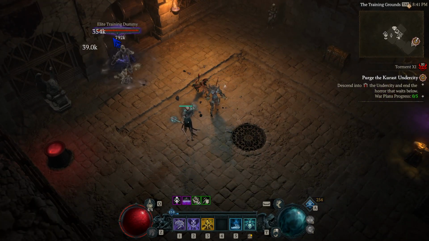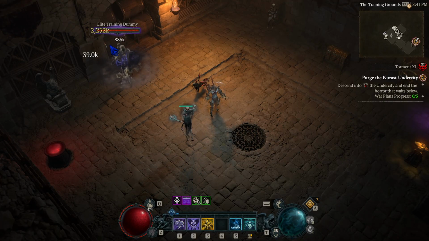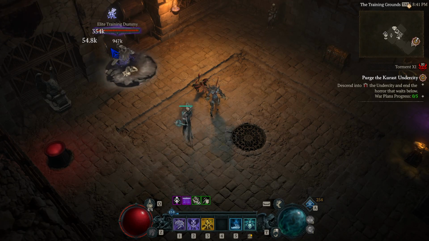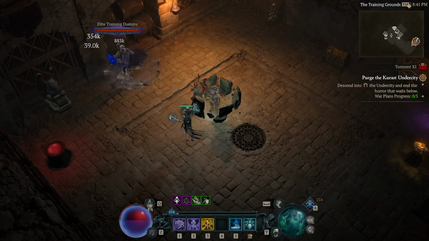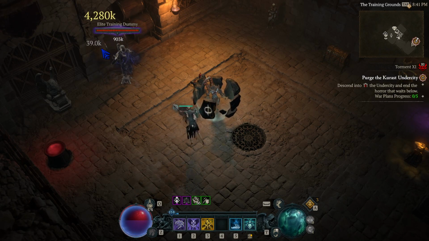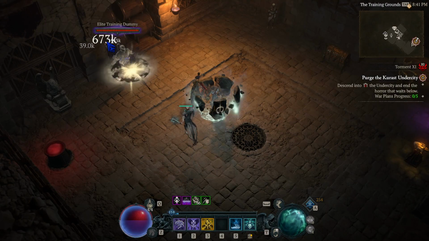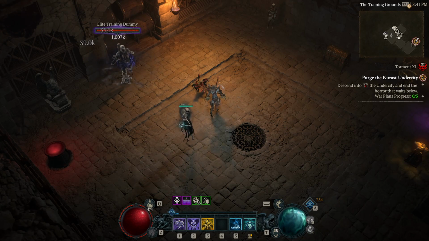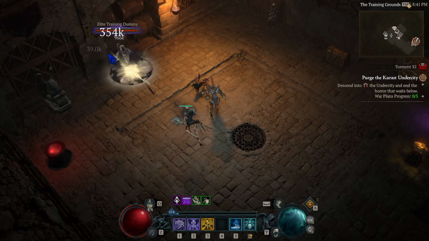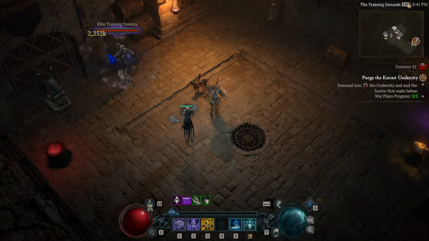See the 354, 354, 354. It's because of the effect of the Hand of Naz. See 354, 354. Oh, that's a crit. And when it crits, according to our planner, our calculator, it's 1.877.